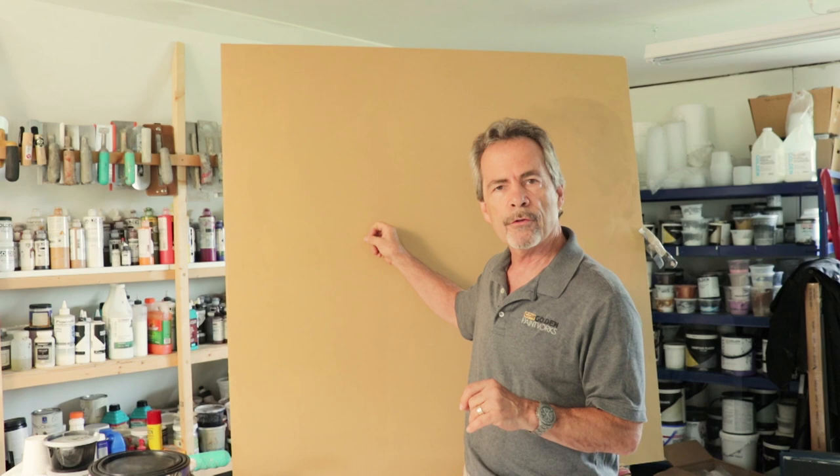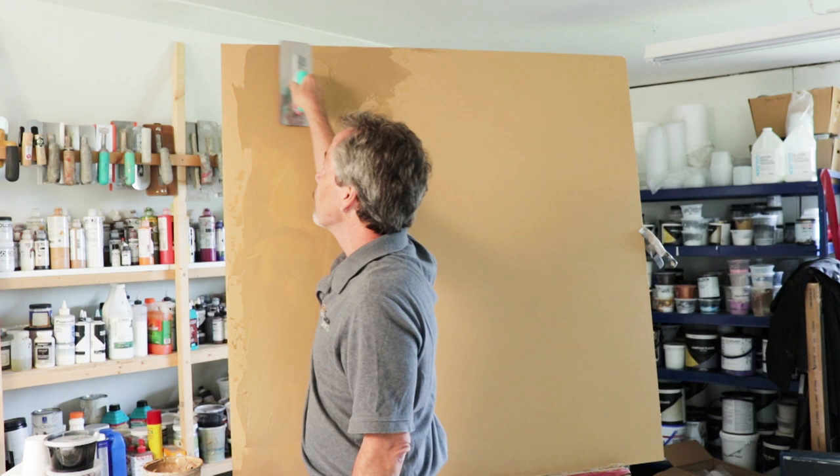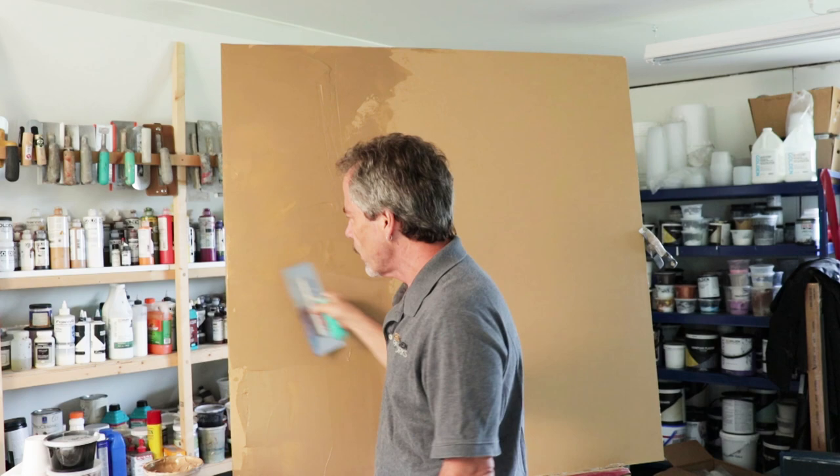When applying the metallic texture and you come to a corner, just work the plaster or the texture very close to the corner and then work from the inside out. Just work it right around the corner. You can start like this and pull it in, but always finish going out.